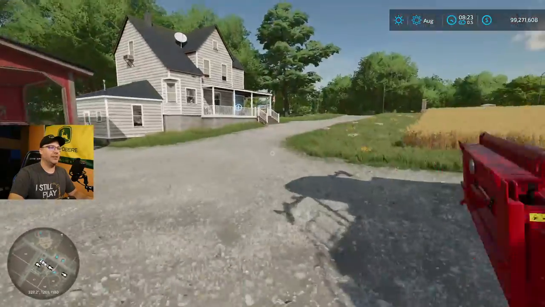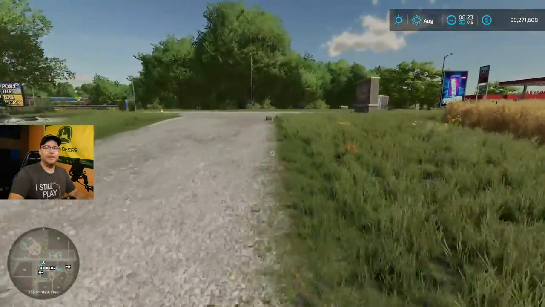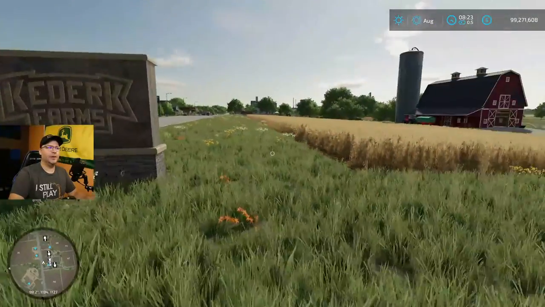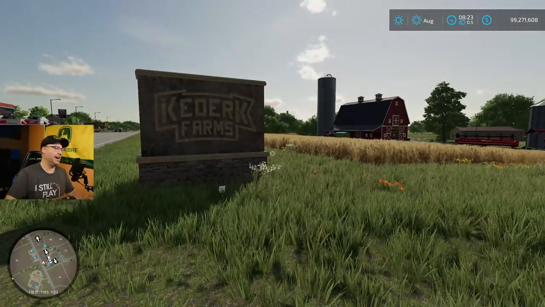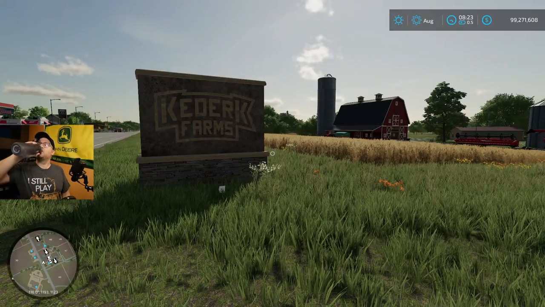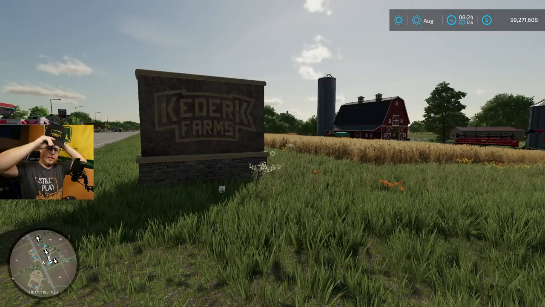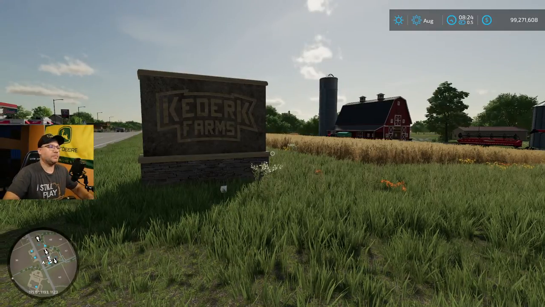But I guess I'll show it off as long as I had left it in this save. I've got the first FS22 mod working here on my end, so of course we're going to put the Kittrick Farms sign in the game as our first mod. So let's dive into it here though, and see what's going on.